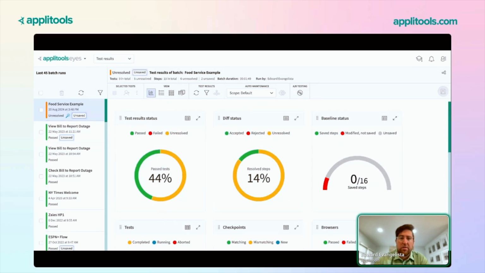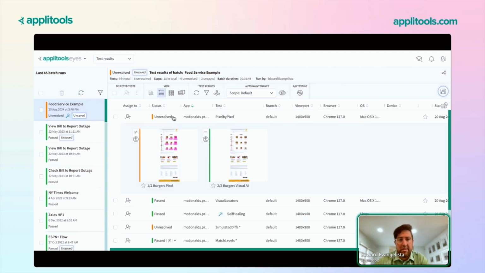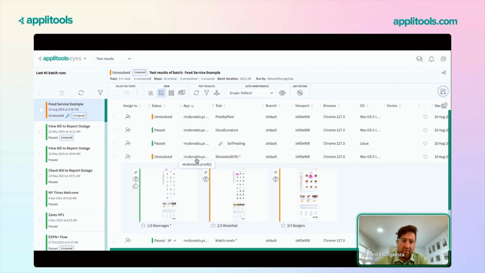This is also shown at the test level, but as you saw, we have multiple steps in each test. You can see some tests have 3 steps, some have 2, and I think some even have 1 in this example.